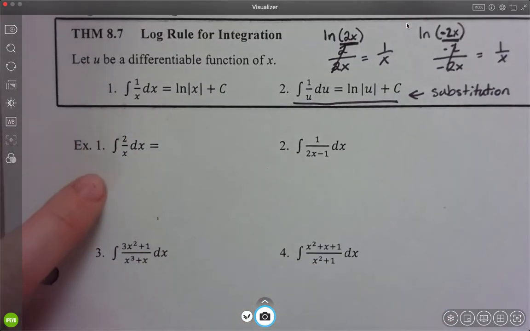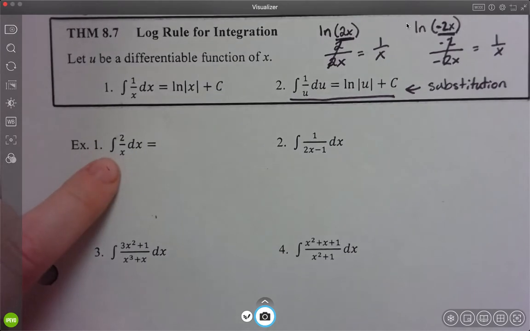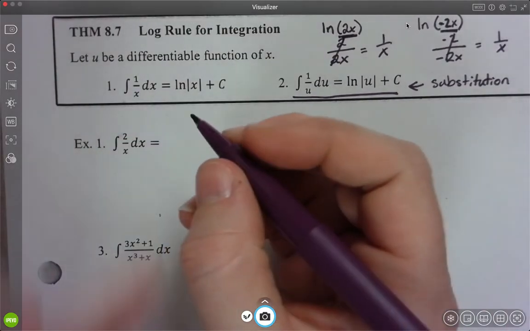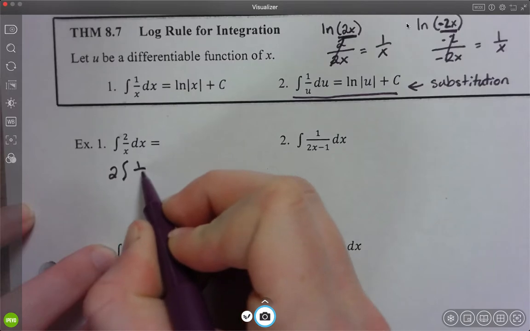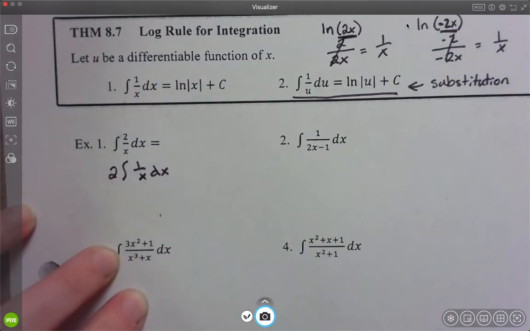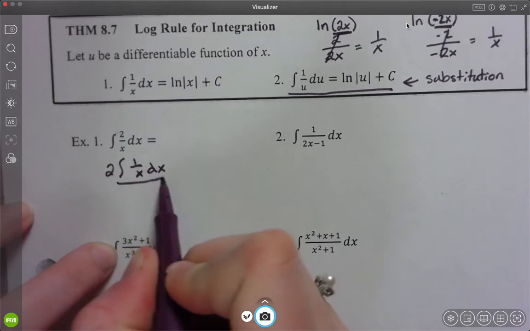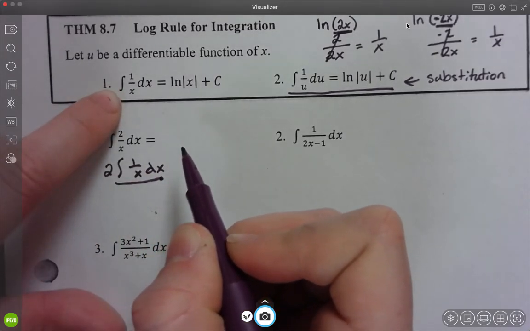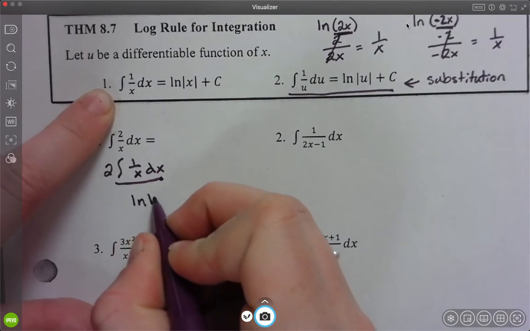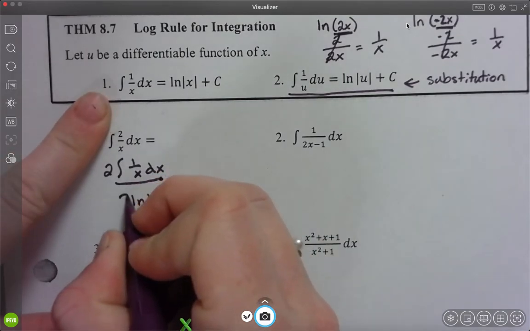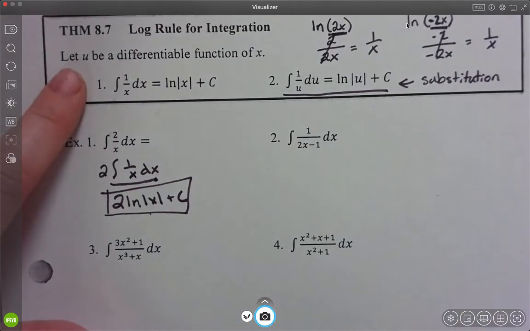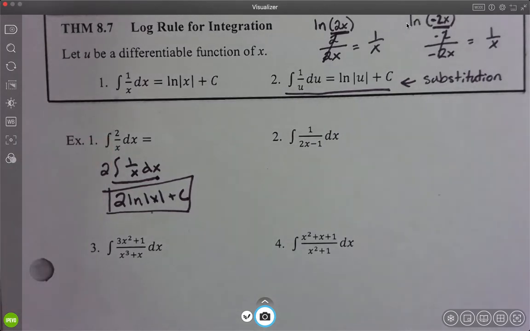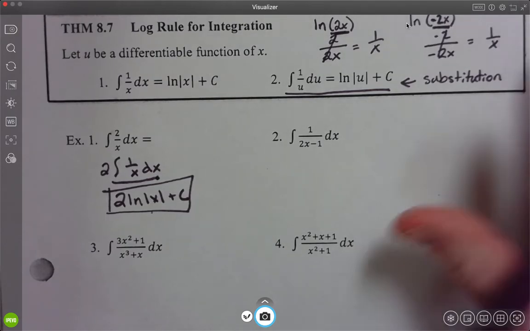So example 1 here. We have the antiderivative of 2 over x, okay? And so what I want to do is I'm going to cheat real quick, and anytime you have a constant number, you can always lump it out in front, okay? So I'm going to take that 2 off the top and put it out in front, okay? Well then, we know that the antiderivative of 1 over x dx is just ln absolute value of x plus c. And since constants don't do anything, they just hang off in the front, that's what it will look like, okay? So that's kind of a cheat method. Anytime you have a constant or something that's just hanging out there that's not attached to any x's, by all means, bring it out in front. That's a-okay, you can totally do that, okay?